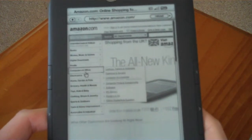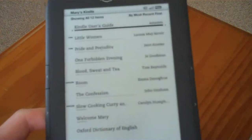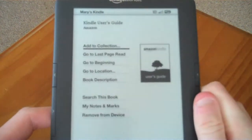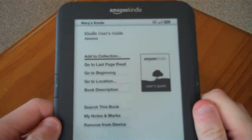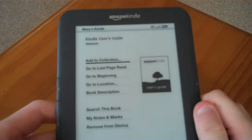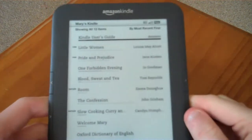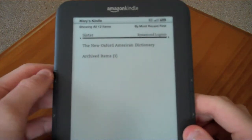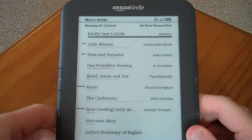And we'll just go back to home. And that home button will always take you back to this screen, which has got however many pages of stuff that you want. You got the user guide. Oops, back home. You can just scroll about it like so.